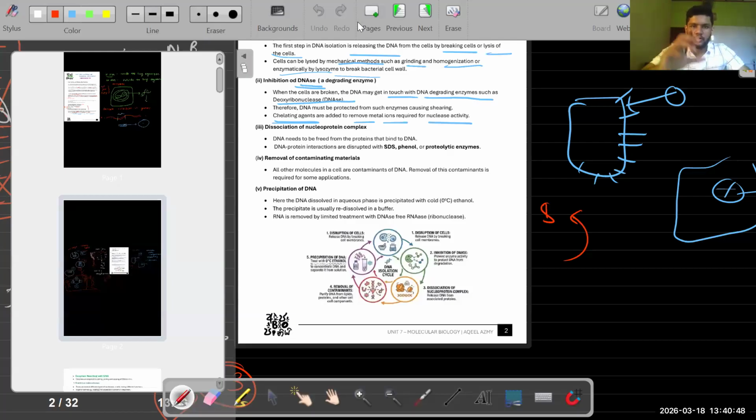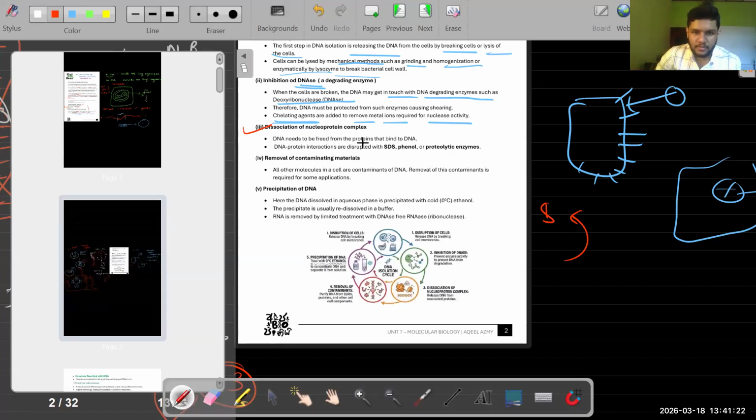Isolating the DNA. So, do we need to consider the proteins? Do we need the proteins actually? We want only the DNA. We don't need the protein. Yeah, exactly. So what we'll do, we have to remove that DNA-protein interaction as well. Just because they're very good friends, we can't take both. We have to extract only the DNA, right? So this is the third step. This is focused mainly on extracting the DNA only, protecting it from proteins or extracting it separately, right?